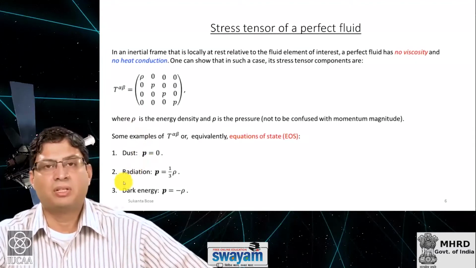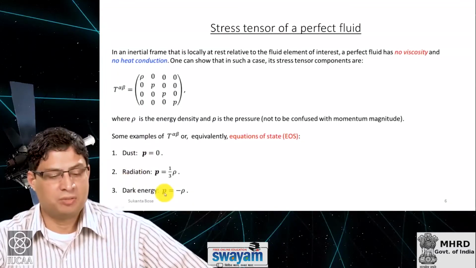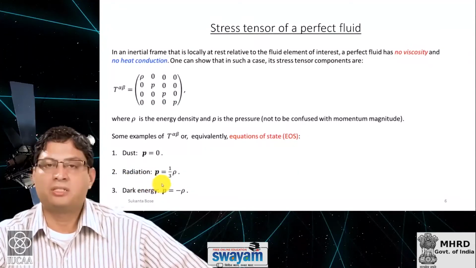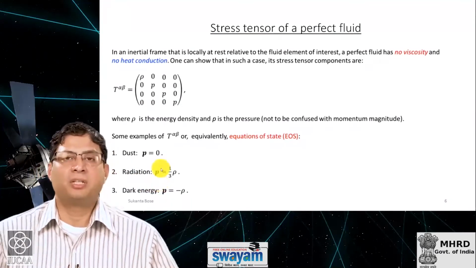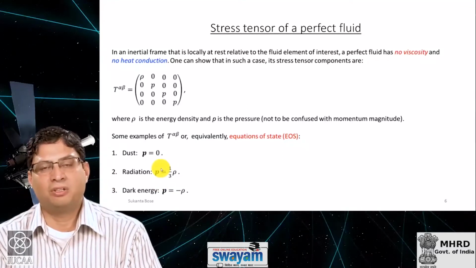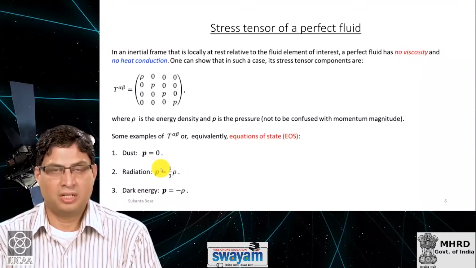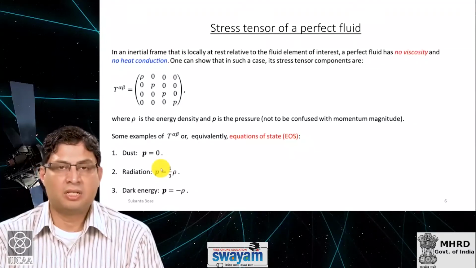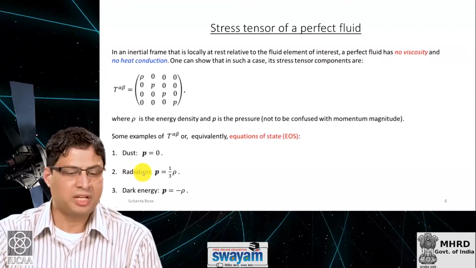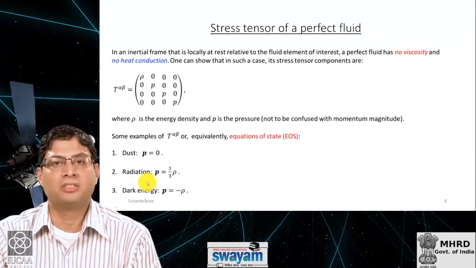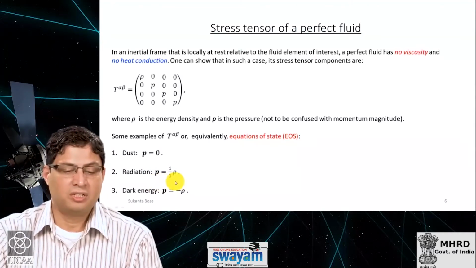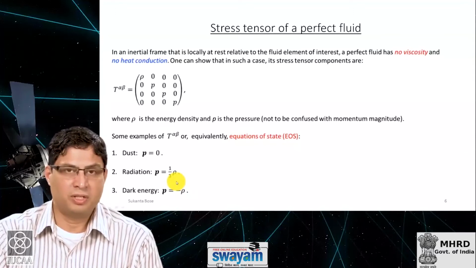The second example of fluid is radiation for us, and you already studied in electrodynamics by examining the Poynting vector of radiation that the pressure imparted by radiation on the surface it impinges is 1/3 times the energy density. And so, that is actually the equation of state of radiation. This is indeed a relativistic equation of state, because the photons are traveling at the speed of light.